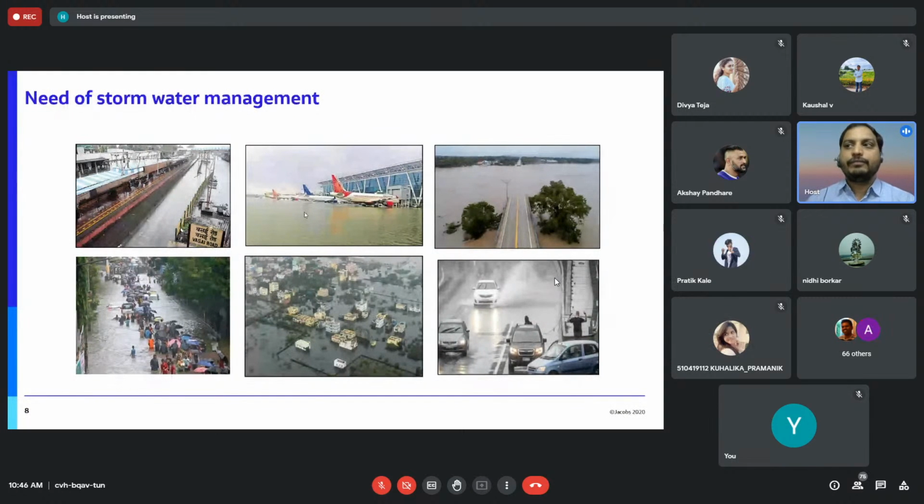In the fifth picture, this is the Chennai region, taken from a plane view, where you can see that some part of the city got flooded due to heavy rainfall. The last picture is one of the typical pictures you can see on your own road too: there is water stagnation at some places, and while you are driving, your speed and visibility get reduced, and there may be chances of accidents also. So for this reason, we need to manage stormwater, and to avoid any future loss, we require stormwater management.